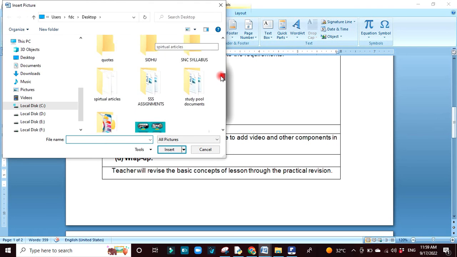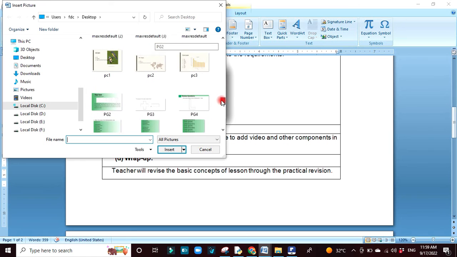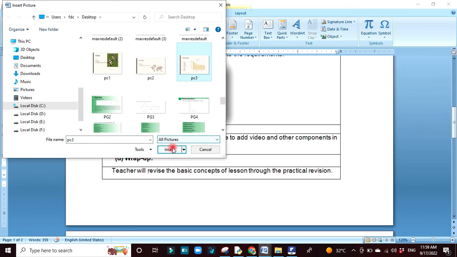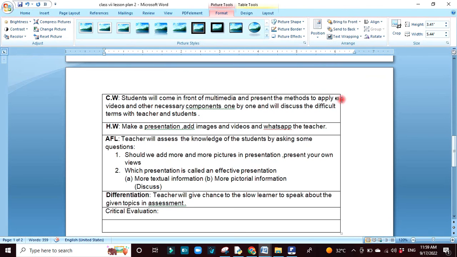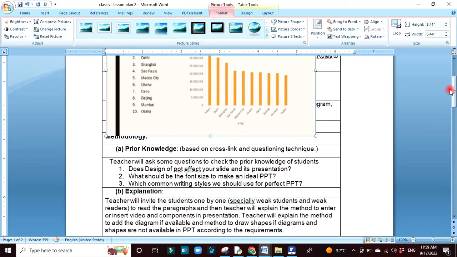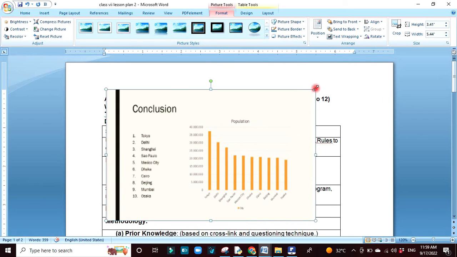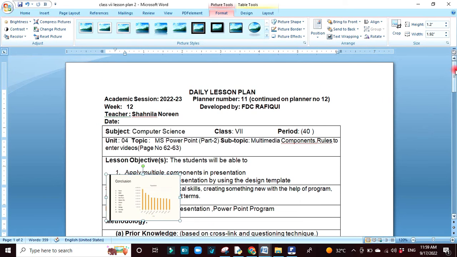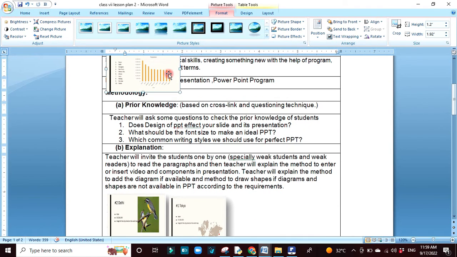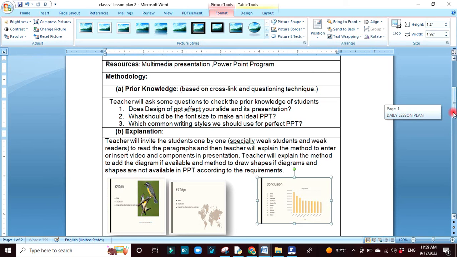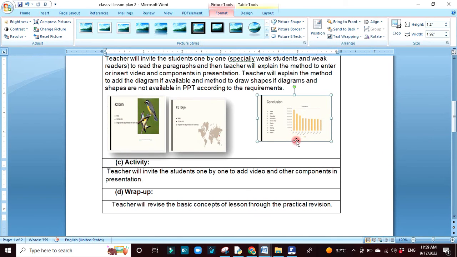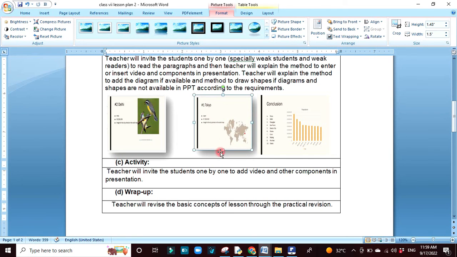Here is inserting images. Again, we choose in front of text, and you can see the picture. Through this option, you can apply whatever you want on the picture. Like you can resize it, you can move its place, you can drag the picture from one place to another place. This is the advantage of applying the text wrapping option. Without text wrapping, you are unable to move the picture, drag the picture, or minimize or maximize it. So just apply these options here.